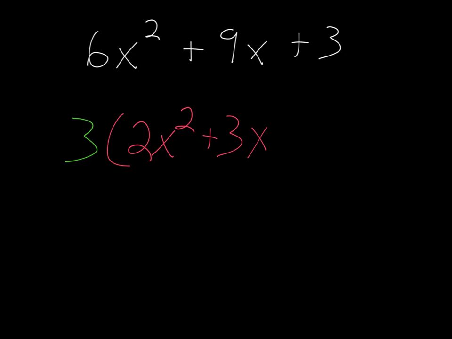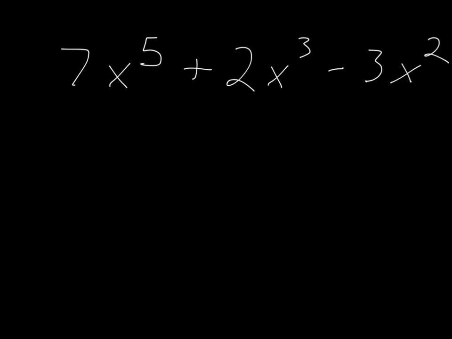And now this one is kind of weird. 3 times what is 3? A lot of times people get kind of stuck on this one. When your GCF is actually one of your terms, then you got to fill it in with a 1. Because if I were to distribute 3 times 1, I would obviously get 3. That's just kind of a weird one when your GCF is actually one of your terms.